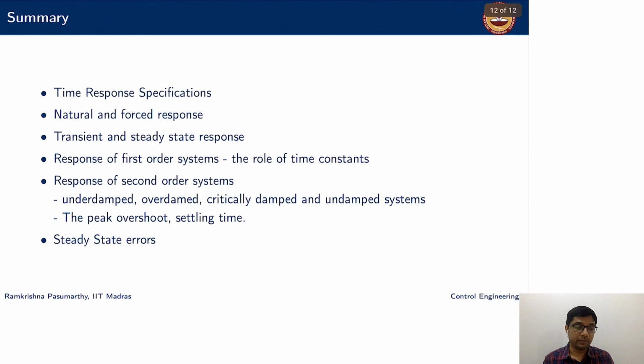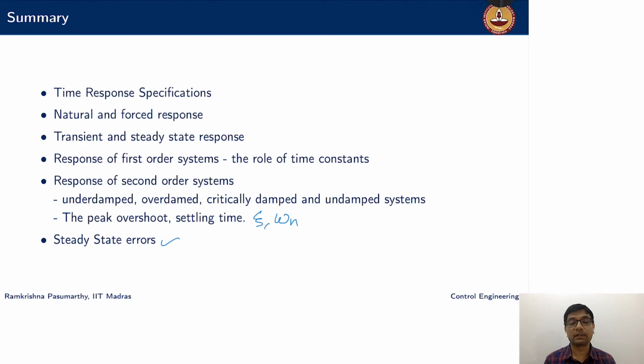So in summary, we had a wide variety of discussion on what happens when I switch on the system till it reaches its final value. How the transients behave, how fast, how slow, is there an overshoot or is there not an overshoot, how fast, how slow it settles, everything depending on the zeta and omega n, which are the properties of systems. And after all the transients are over, we also checked what really happens at the steady state in terms of steady state errors and the ability of integrators to overcome these steady state errors.